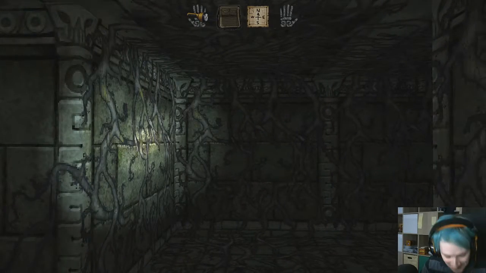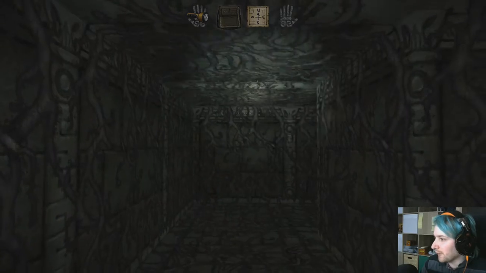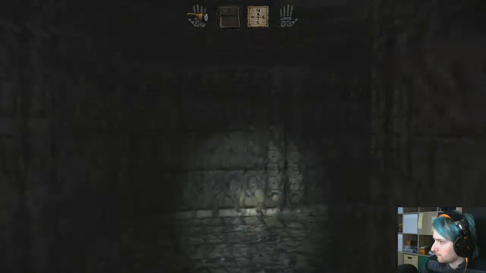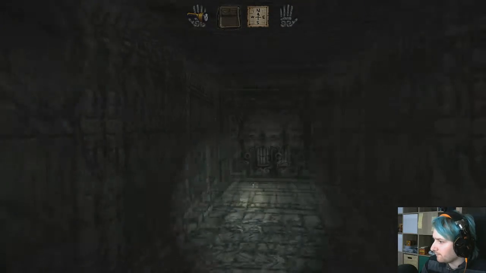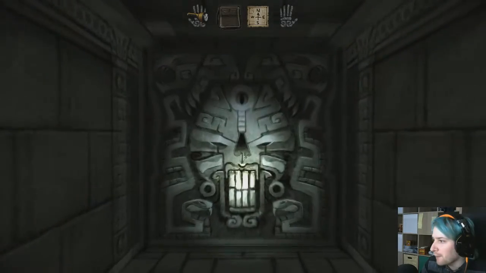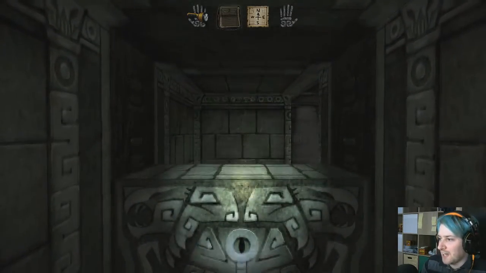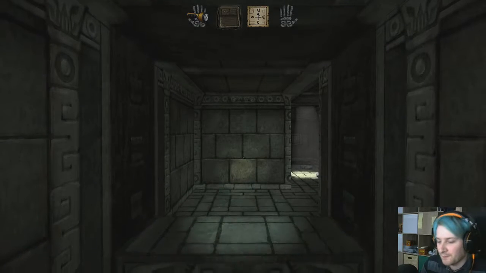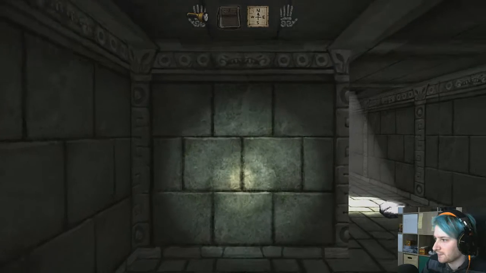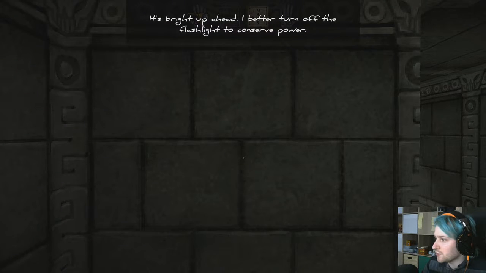Okay. What? This place looks like it could cave in any minute. Getting dark, maybe this flashlight still works. Okay, this is weird! I don't like how it's getting very. That's a car outside. Can I use the map? This is just a tutorial, apparently. I'm expecting something to be on the other side of that at some point. Let me just... Boosh. It's bad up ahead. I better turn off the flashlight to conserve power.